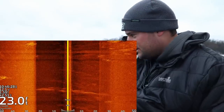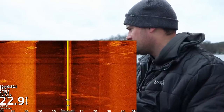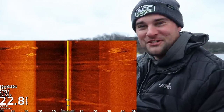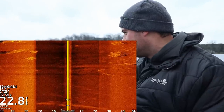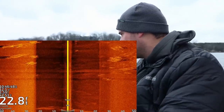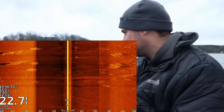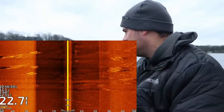I've got some waypoints marked from last year on this lake where there are some deeper cribs. They're coming up right now. I'm trying to get out of the wind — there's a strong southeast wind right now and I don't really want to fish in a foot and a half to two foot chop. There's some cribs. There might be some fish on the cribs on the left. Nothing's really popping out just yet. You'll see them — they light up like Christmas trees on side imaging. Right now I've got it set 50 feet left and right.